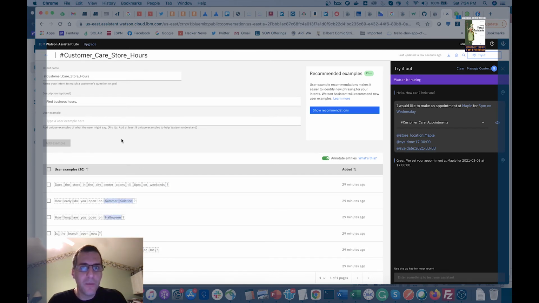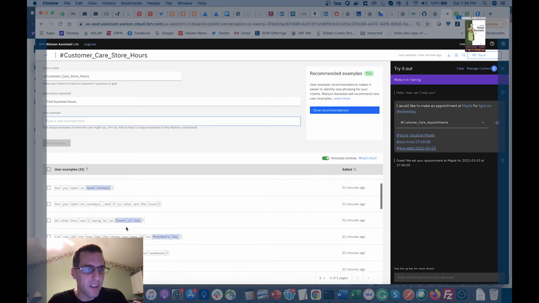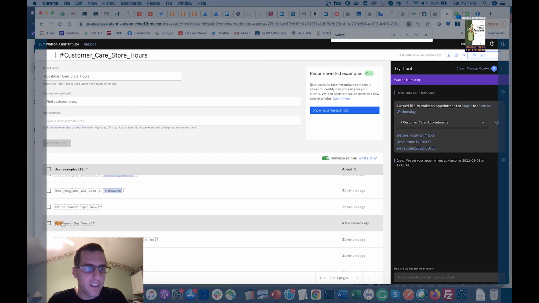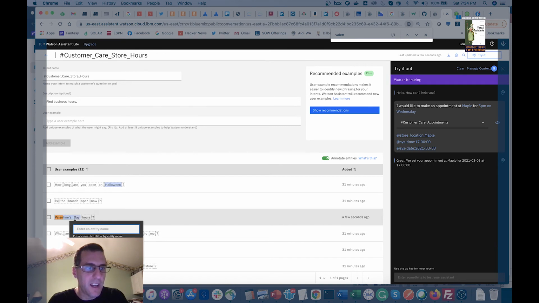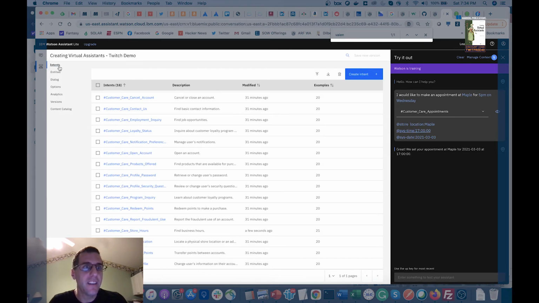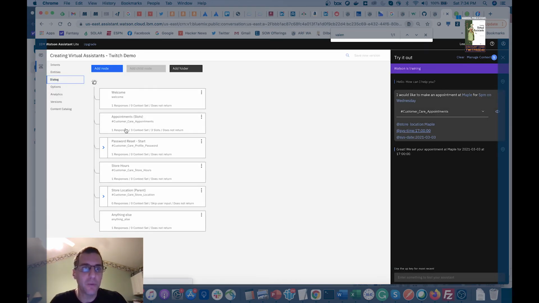And I actually want to add one more example here just to get a little bit different syntax. I wanted to note that holidays can sometimes come first in the example. So where did my Valentine's example go? I'm going to mark this one as a holiday also. So again, Watson Assistant is training because I've changed the intents, I've changed the entities. Again, that's not a big problem because we've got some dialogue work to do.